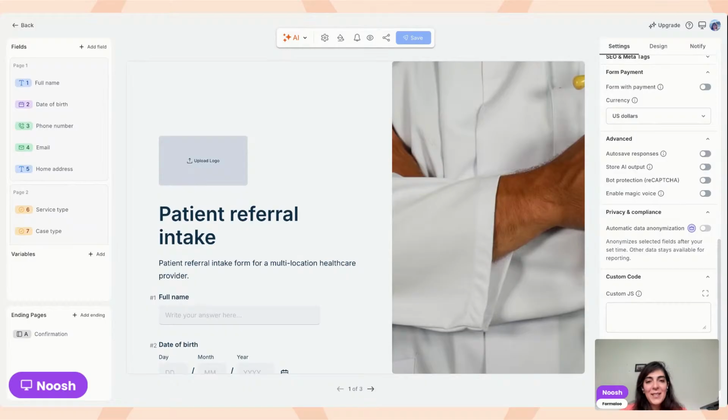you make sure genuinely no PHI reaches it in the first place. Our automatic anonymization is essentially a tool for stripping those identifiers after the retention period, so the leftover data is no longer PHI. So if you need data anonymization on your workspace, make sure to reach out to us, because it helps you a lot to anonymize your data and make sure the leftover data is no longer PHI.